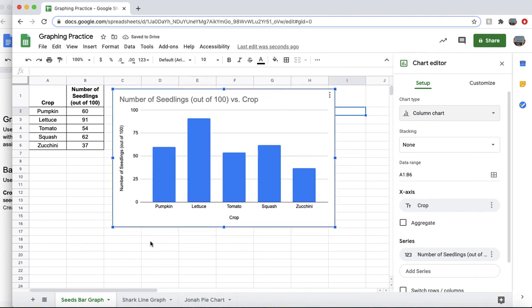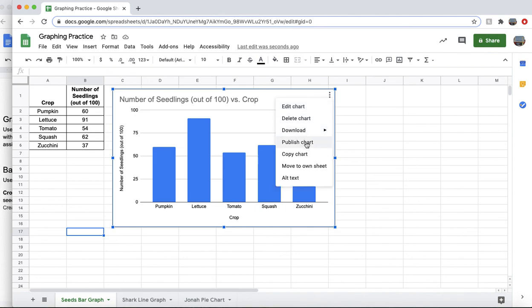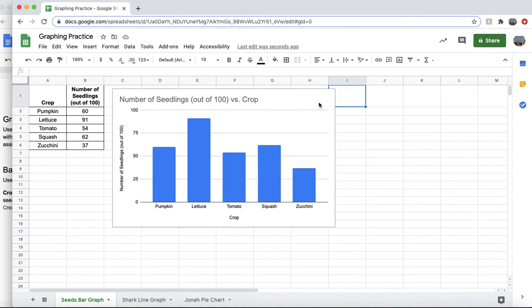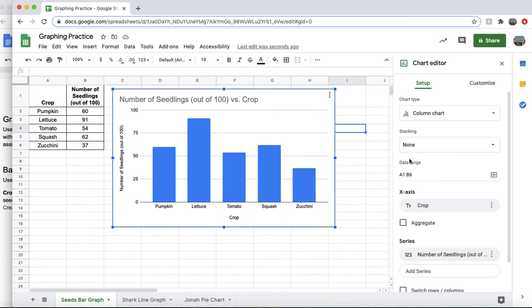And then for this assignment, that's it. That's all we are going to do. We have our beautiful little chart. If you wanted to, later on in the semester, when we're going to make lab reports, we can copy it and then paste it into a Word document or a Google Doc. You can turn it into a picture, so you can export it and use it somewhere else.